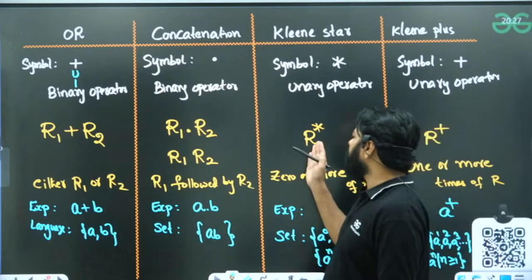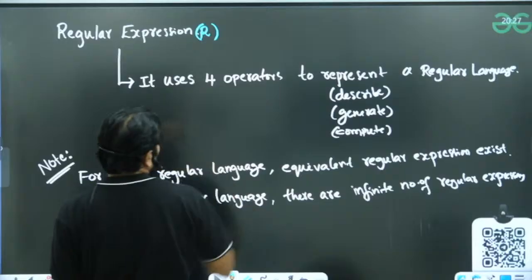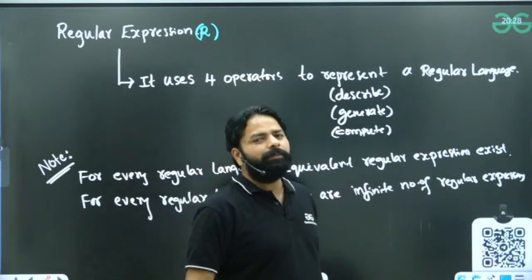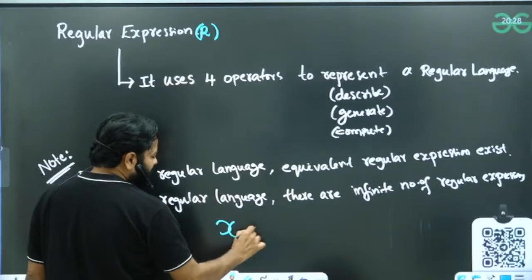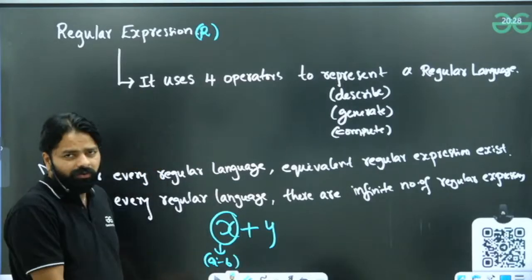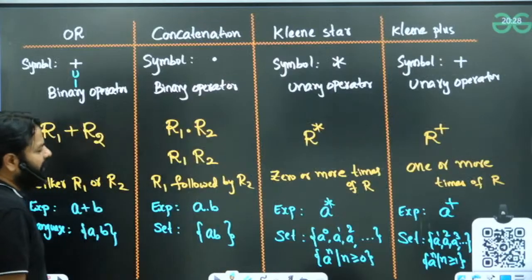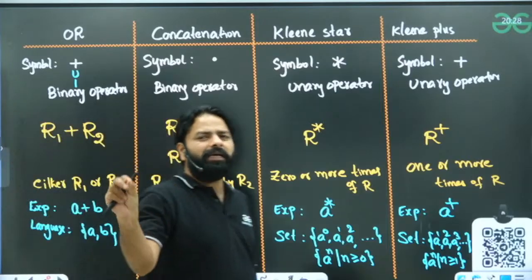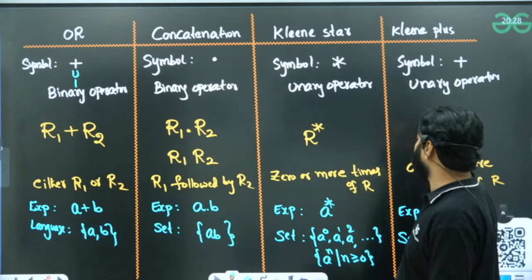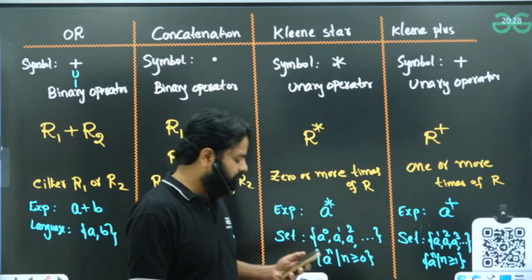R is an operand. Since the topic is regular expression, whenever you want to refer to a regular expression, you write simply R. R represents an expression. It is an operand which might be simple or might be another sub expression. In mathematics, when you say x plus y, what is x? X is an operand which could be another expression, like a minus b. It's just an operand which could be another sub expression. Here R represents a regular expression. So R1 plus R2 means any expression plus any other expression, or the same expression, doesn't matter. Some expression followed by some expression, some expression whole star, and some expression whole plus. And what is R? R is an operand. Understood, Aditya?